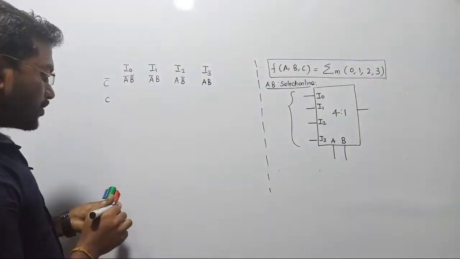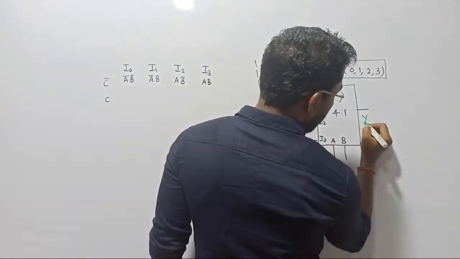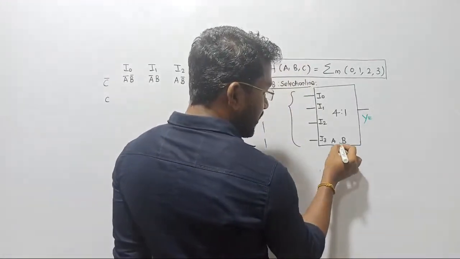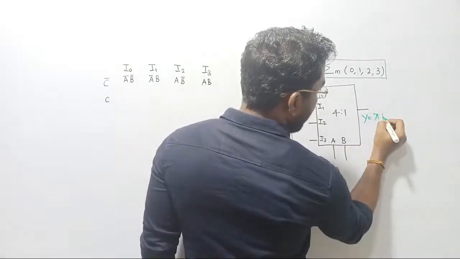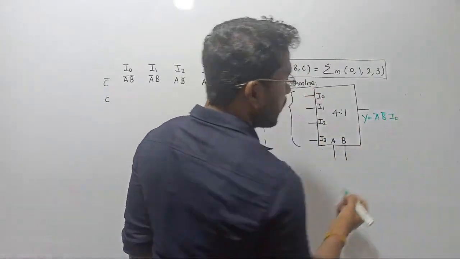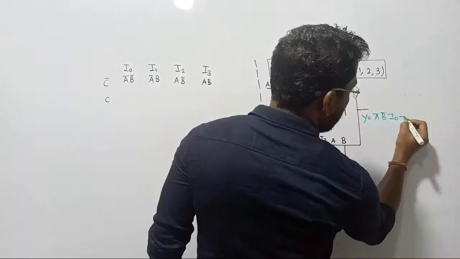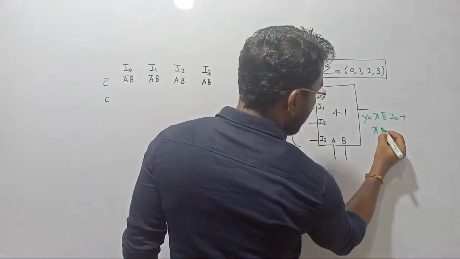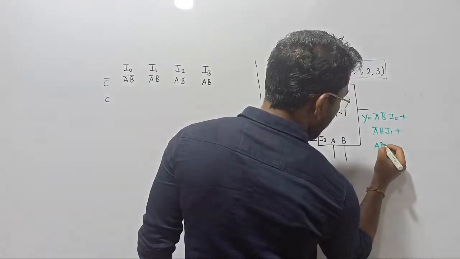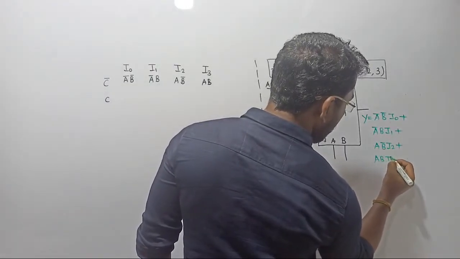Now what we have understood here is that the mux output can be realized like this. First we consider the data selector output, that is A bar, B bar, and then we consider the input. Do you all agree? This is how we write the output expression. Plus the second term, A bar, B with the input variable I1, plus the third term, A, B bar with I2, plus the fourth term, A, B with I3, correct?